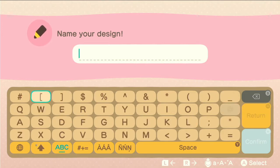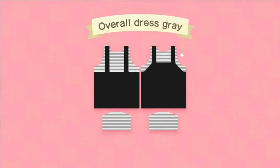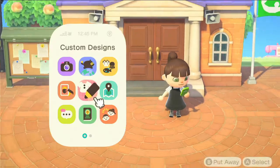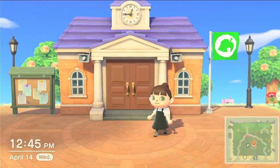Okay, I'm gonna call her overall dress gray. Okay. Let's try her on, see what she looks like. Looking pretty good, looking pretty good. Nice. Okay.